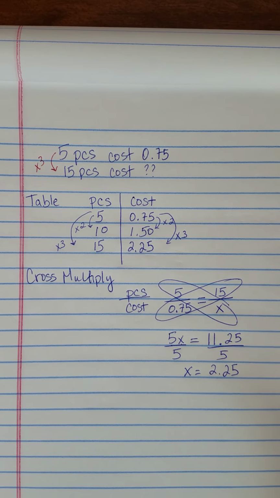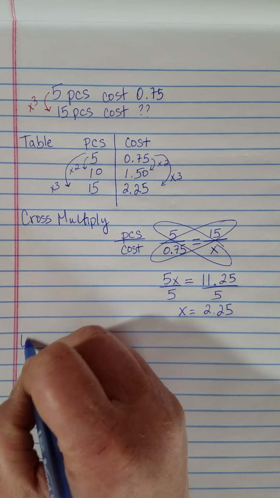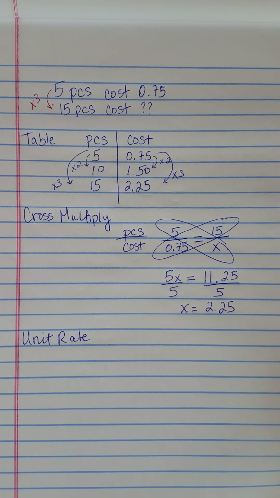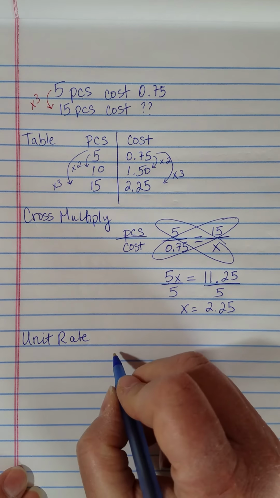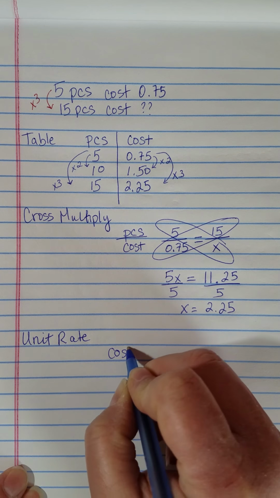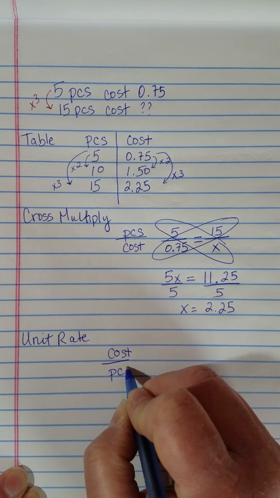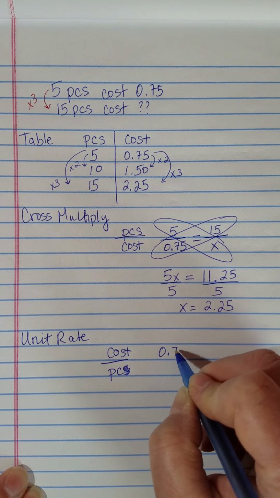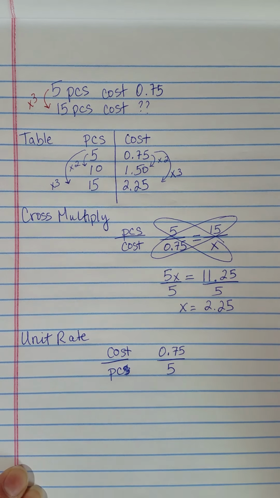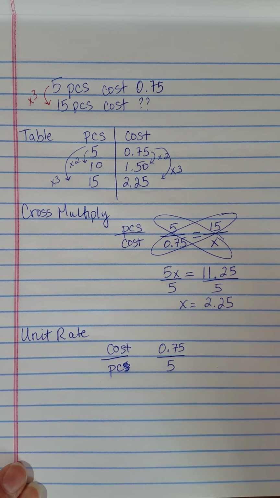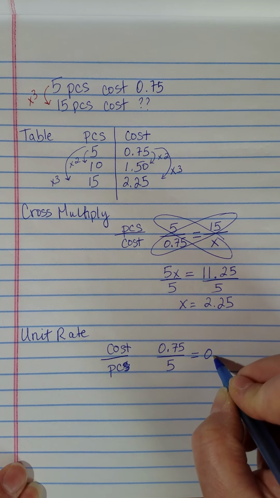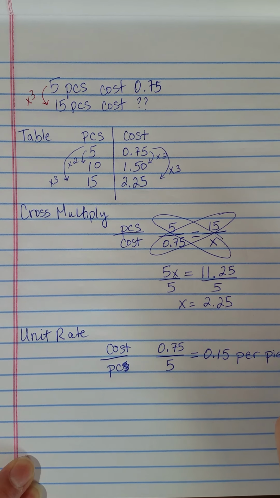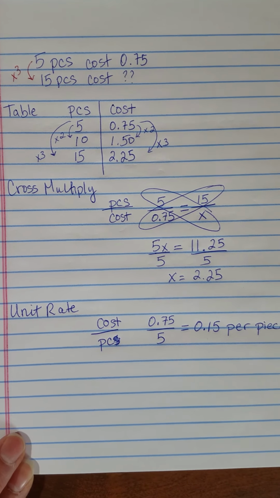If that's the case, I'm going to recommend the third technique, which is the unit rate. Unit rate is all about finding out how much one of these things costs. And really what happens here is I want to know the cost per item, or in this case, per piece. Singular, per piece. So it's 75 cents for 5 pieces. I'm literally just doing this division. I'm dividing here and finding out that each piece now costs 15 cents. So this is 15 cents per piece. Your unit rate is all about how much one of them costs.